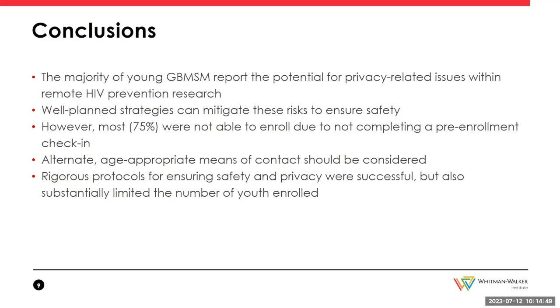If it's clear from their responses that there aren't safety concerns, we let them know that we think it's safe for them to enroll, that it's up to them, and we send them the link to begin the enrollment process. It has significantly reduced the number of people that we have to call. We also have built into the protocol the option of text messaging them, but we don't text message the ones who are worried that their parents might intercept their text messages. Because the number of youth worried about packages was greater, that helps us with those whose main concern is packages. But for the ones concerned that their parents are reading their text messages, we don't text them to see if it's safe for them to join us.